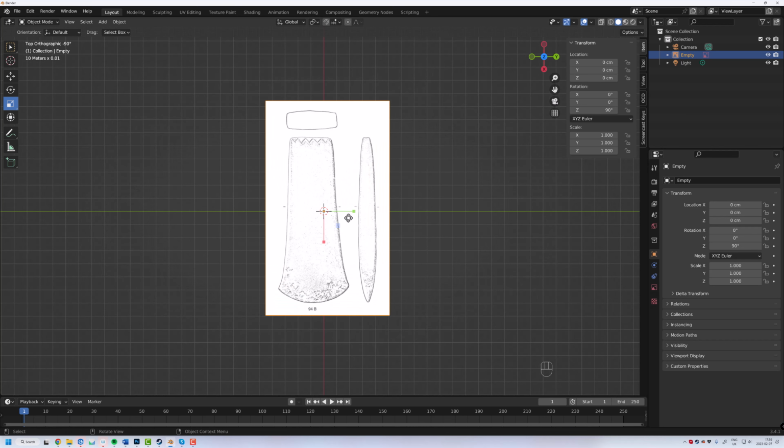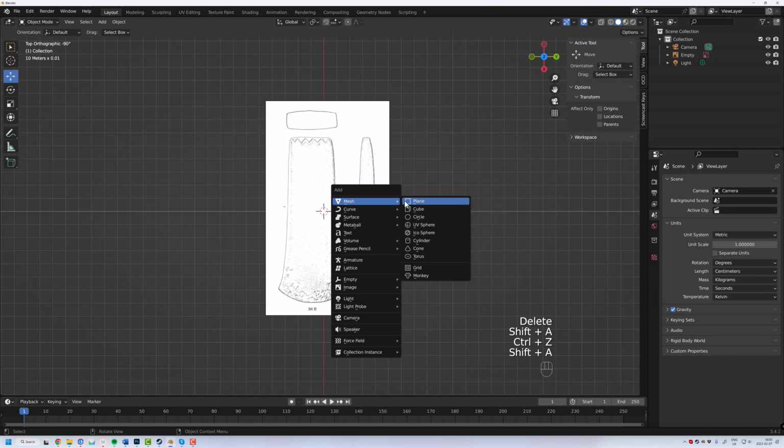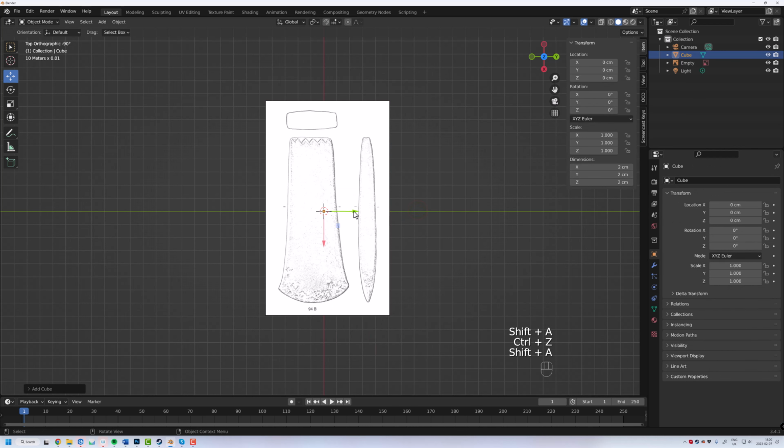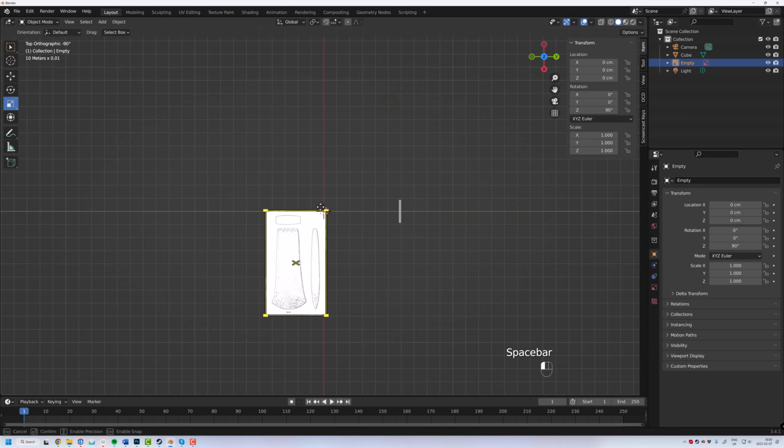To help us get an idea of the scale, we're going to create a cube that's going to be 17.6 centimeters because we know that that's the length of the axe. So I'm going to change my X to 17.6, and that's the length of the object we want to have. Now I need to select the reference again, press spacebar S to scale it down.